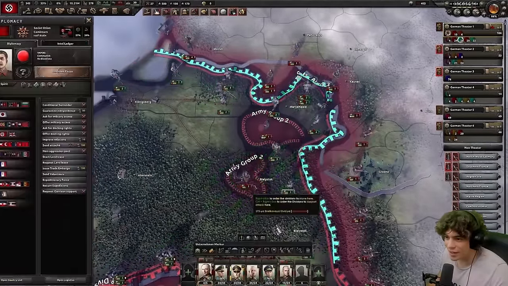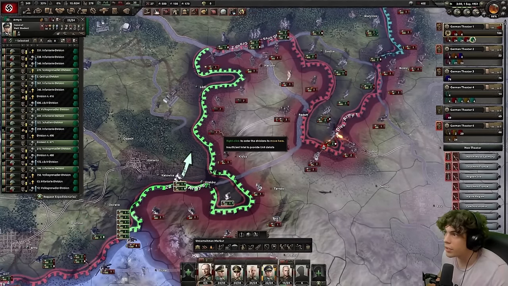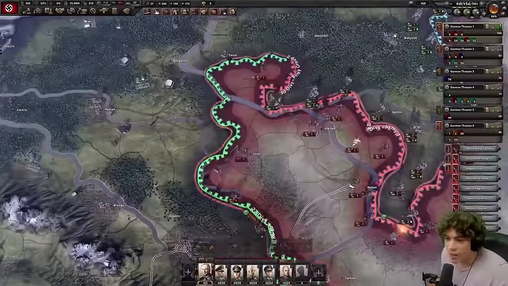I don't understand where they went. But there's still no one shuffling over here. Oh, the game's about to crash. Nope. Okay, we're good. I don't get it. We're doubling up. Look, we're pushing more men there. Why? Come over here.